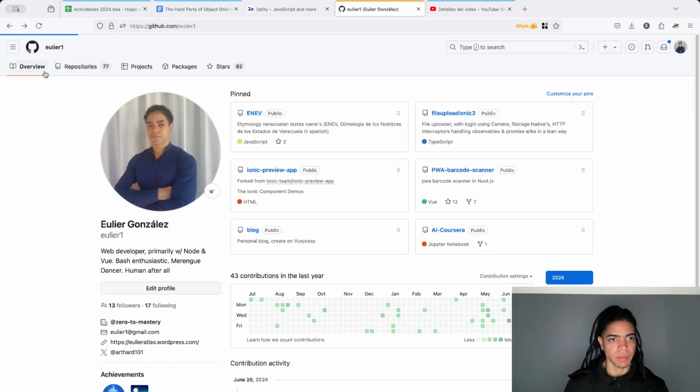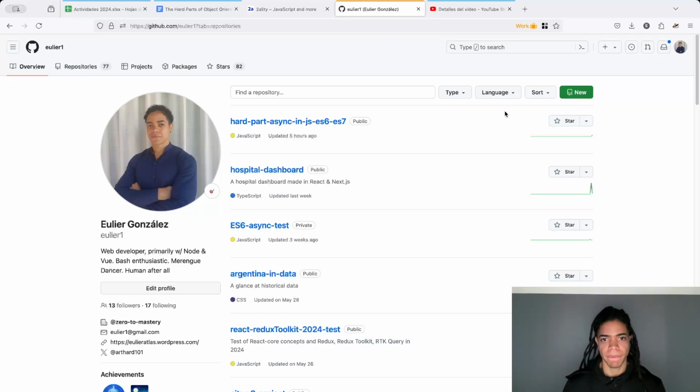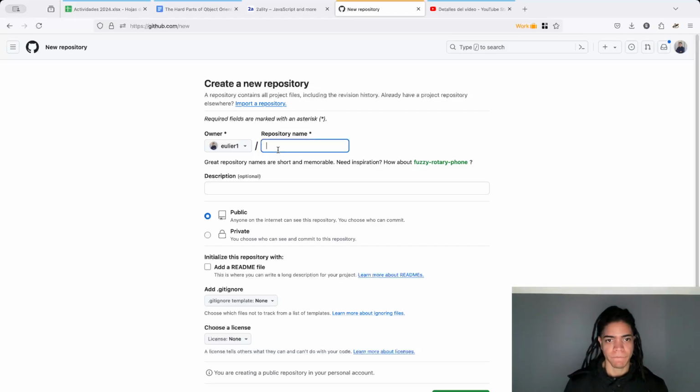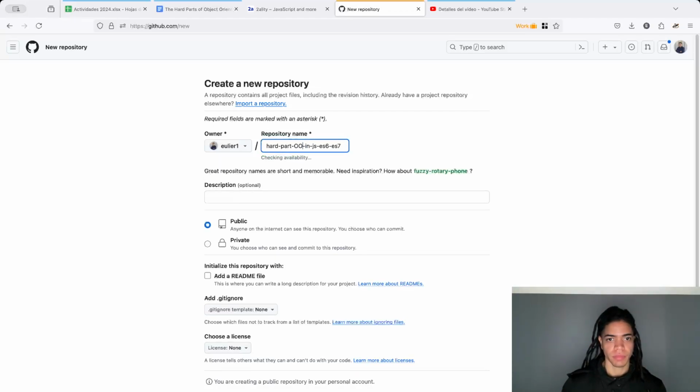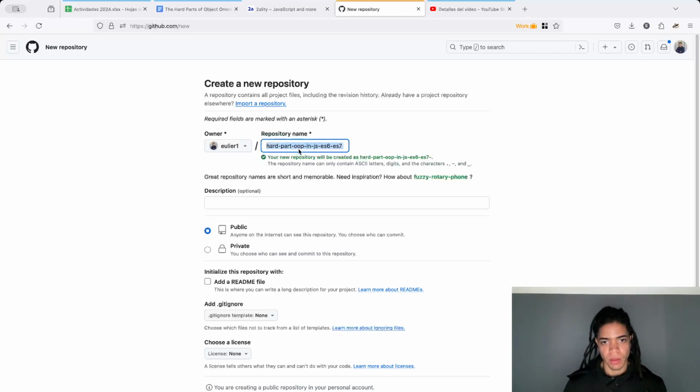So to create the repository here, actually, it will be renamed.